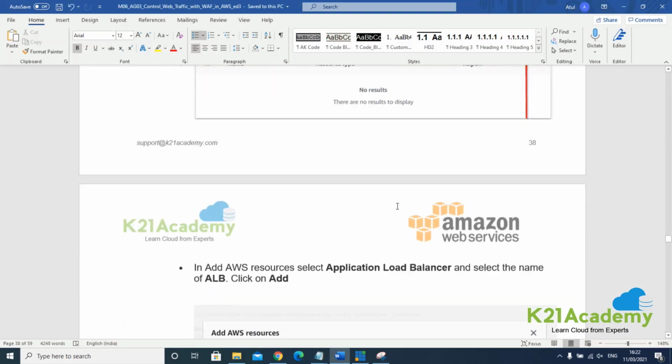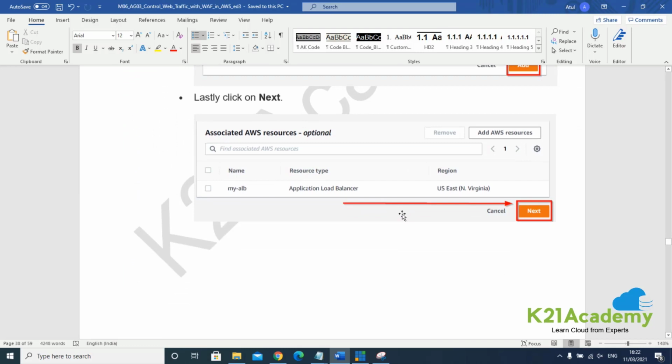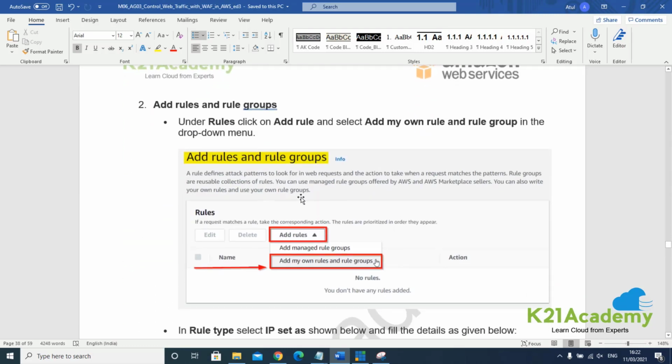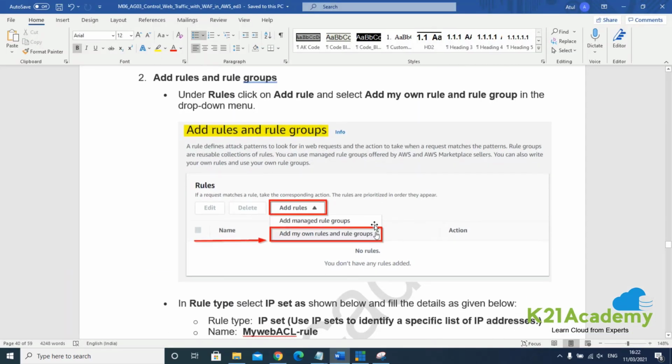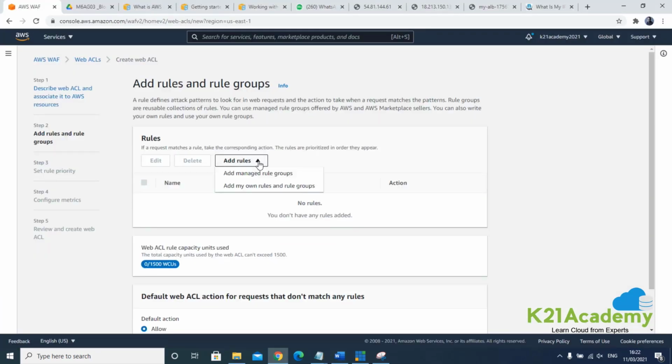And this is interesting. This can become a little bit more complex, so that is where we are trying to keep things simple. We'll say that you can add a rule. So we are saying add a rule, and then you can say add a managed rule group, which is the rule group we saw earlier, or add my own. So these are the rule groups that are managed by AWS, and this is my own rule and rule group. We're going to keep things simple.